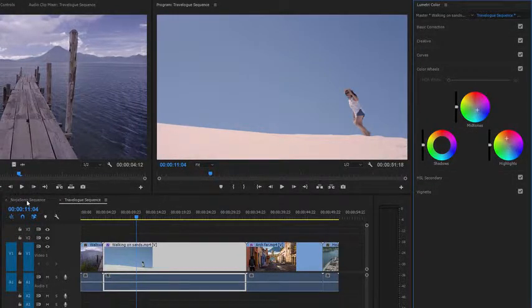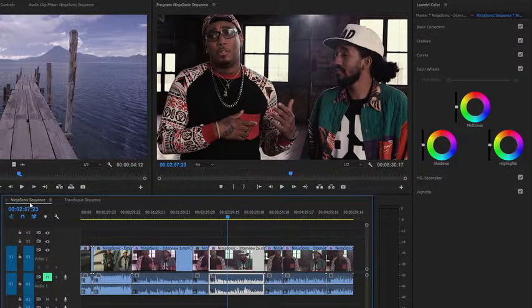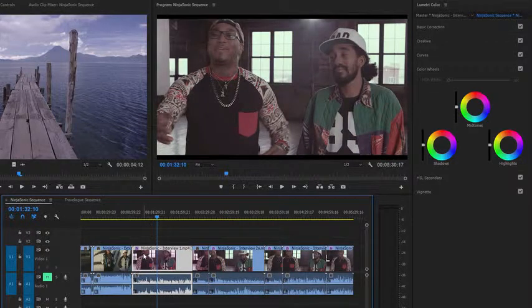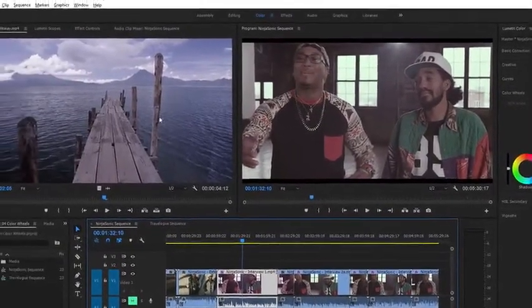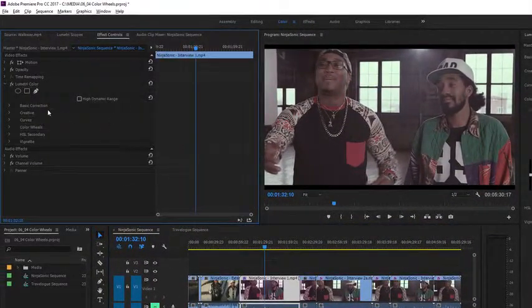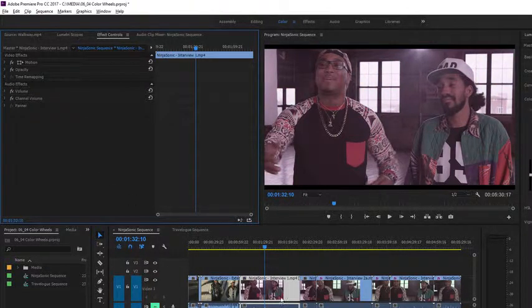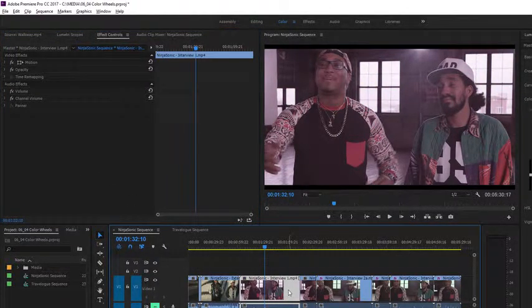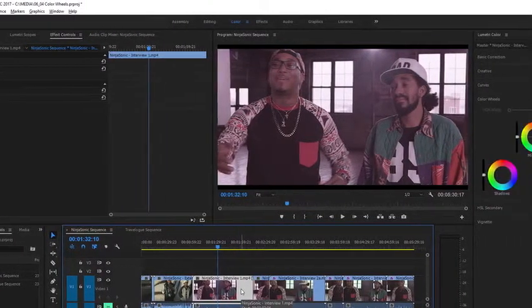I'm going to the Ninja Sonic sequence. If this isn't open on your screen, you'll find it in the project panel. And I'm going to take a look at this fourth clip, which already has an effect applied. I can see that because it's got the effects badge lit up in purple. I'm going to remove that effect by single-clicking on the clip to select it, and I'm going to go to the Effect Controls panel. I'm going to select the effect and press Delete. Now, again, with that clip selected, I'm single-clicking to make sure it's selected in the Timeline panel.